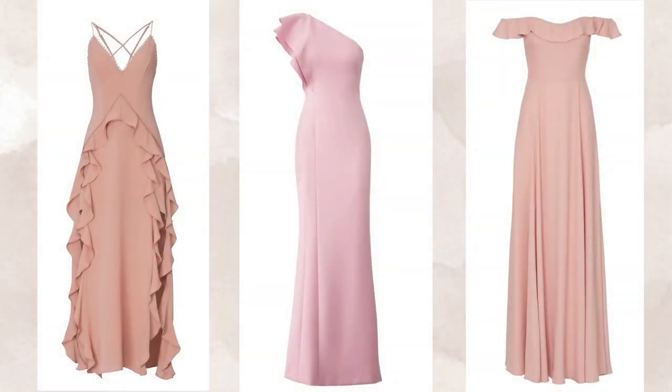The third option is to allow your bridesmaids to choose from a restricted color palette — for example, you say everyone needs to wear a shade of pink, but they can choose different necklines, different fabrics, and different designers. It still looks cohesive within the tone of pink or blue, but they have more individual choice. You might ask them to send you their dress choices for approval so you can make sure everything still looks nice together.